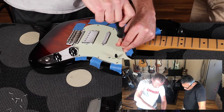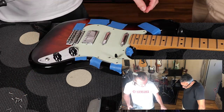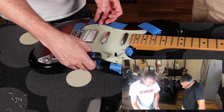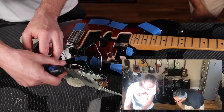I didn't even notice this is a shorter bridge. Yeah. So what Ed and I are not sure about, we probably could have watched a YouTube video, but we're not sure if we have to unscrew those pickups from the pickguard, or if this thing will just kind of lift off, looks like. Voila! Come right back. Look at that. There we go.